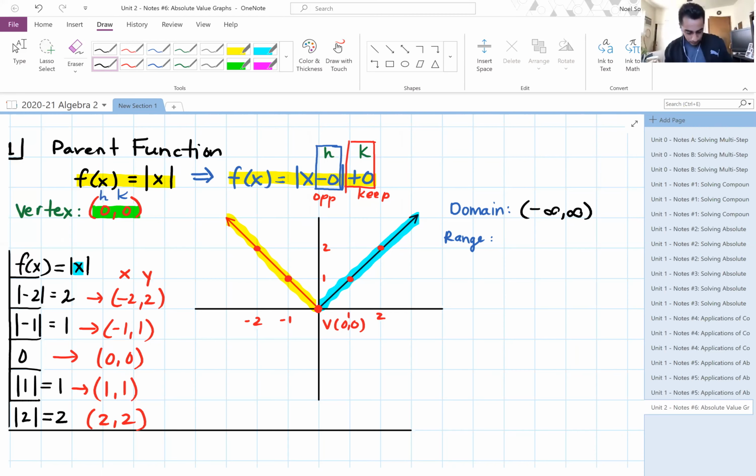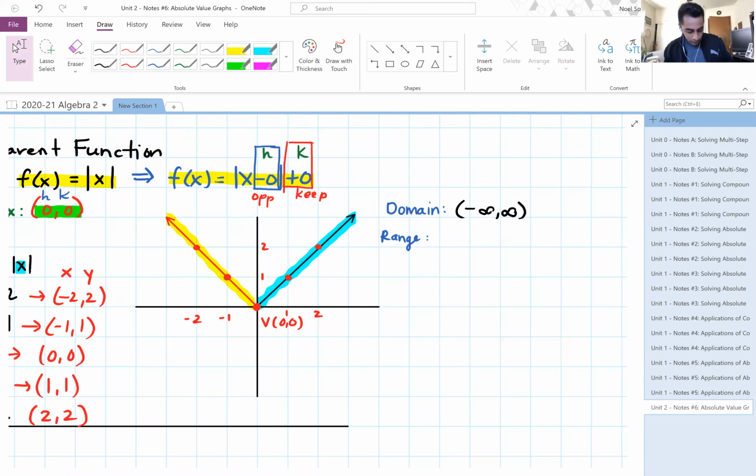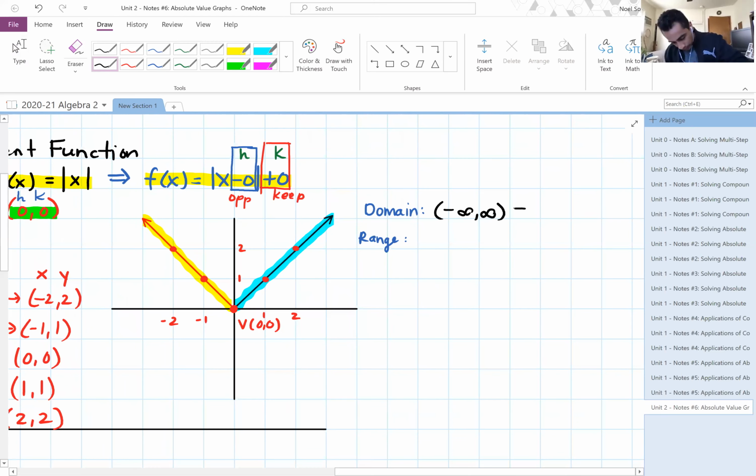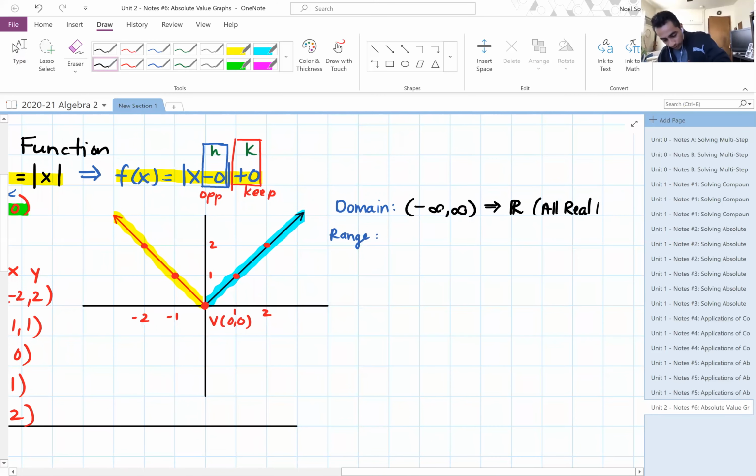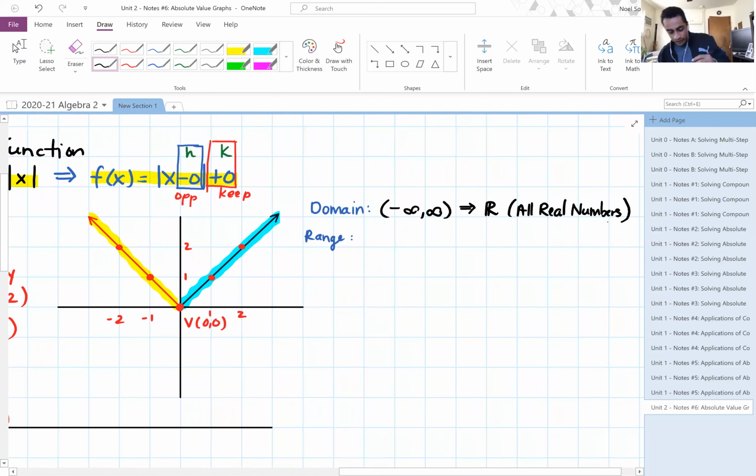All right. What's another way of saying negative infinity to infinity? Do you guys remember? There's a special symbol or a certain set of words. Yeah, all real numbers, right? So it's this fancy looking R, which means all real numbers. And that's great. I'm glad you guys remember that. Sometimes it's easier just to say that than to have to draw out the infinity symbols. So this is a perfectly valid way to describe the domain. All real numbers, use that R. That's what it's for.